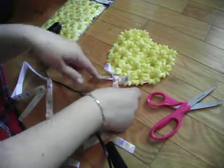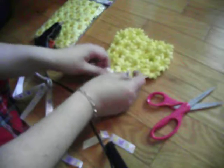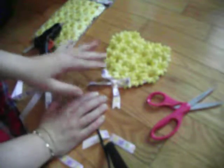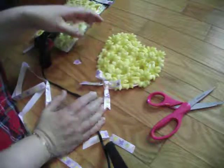Now, you can buy puffier ribbon and it covers up everything. You can't see any pink at all. But this is just an example of what you can do. Later on I might just change this ribbon and put like a wider ribbon so that it covers up all the pink. You don't see any. It's just that this ribbon is a little bit stiff, it's uncooperative.